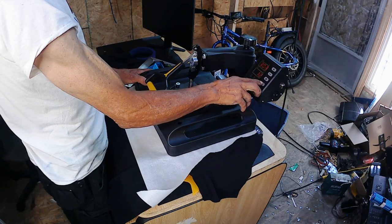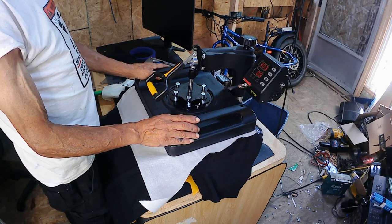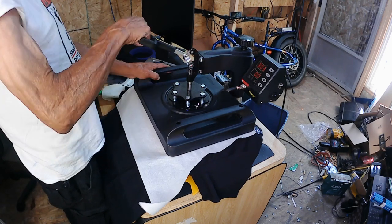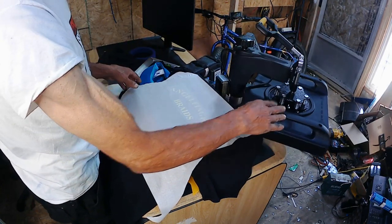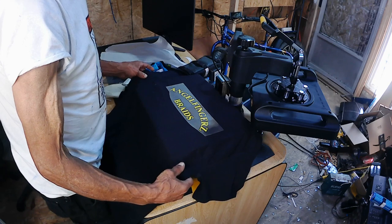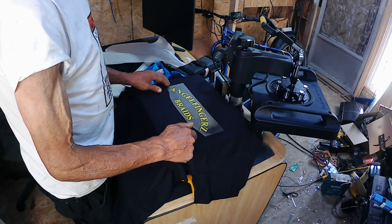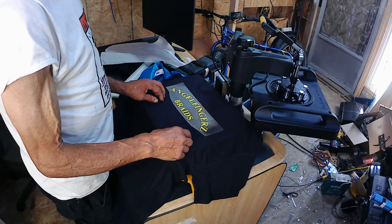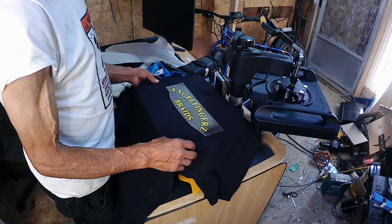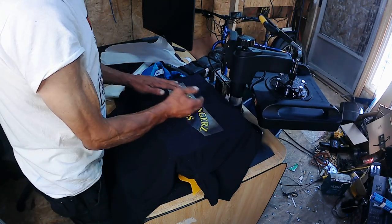Oh, wrong button. It's anywhere from 12 to 15 seconds. I'm gonna let that cool a bit. This is HTV vinyl. The other t-shirt that I did was heat transfer paper. So the heat temperature on the heat transfer paper was 365. This one is 305.